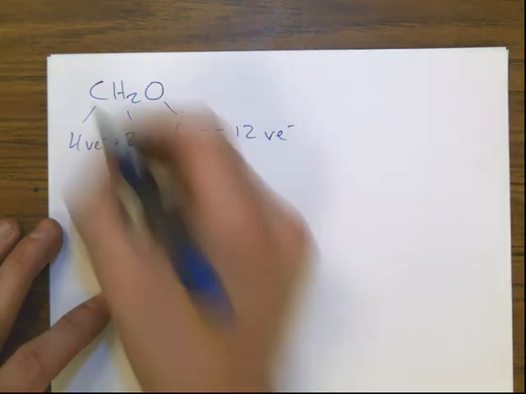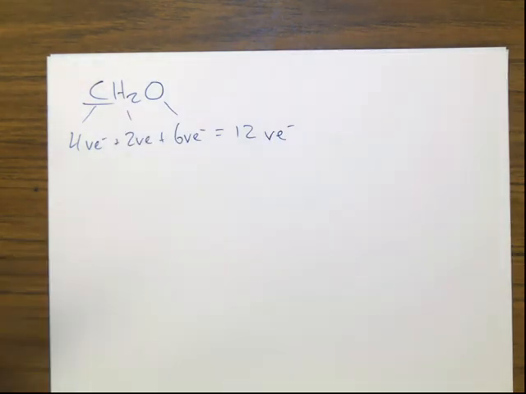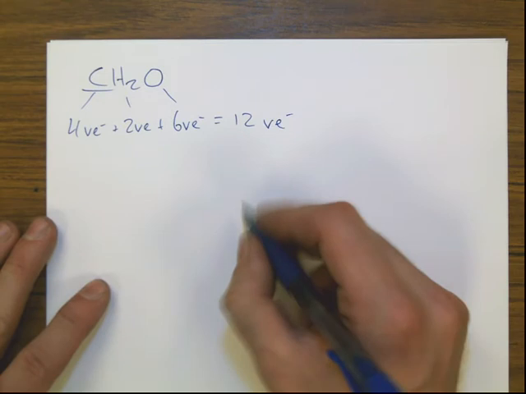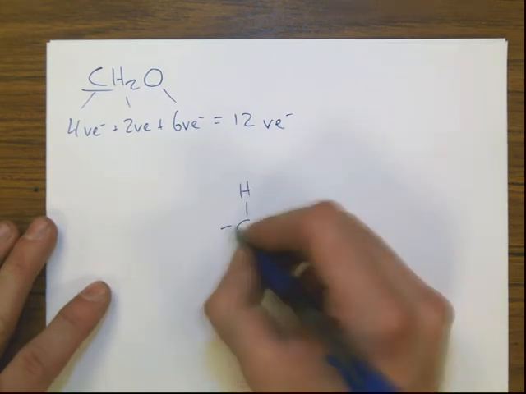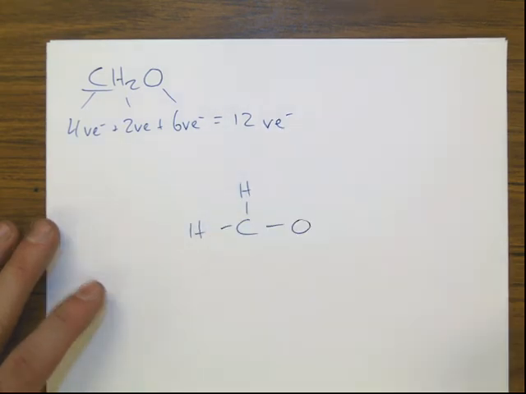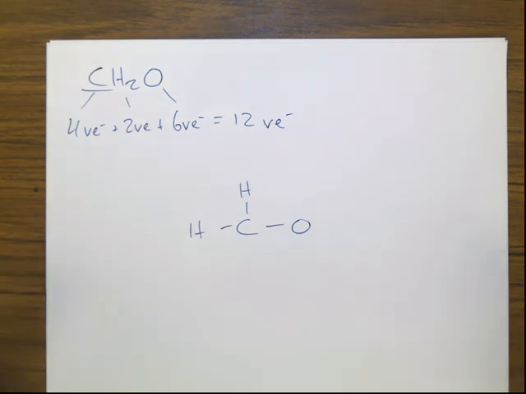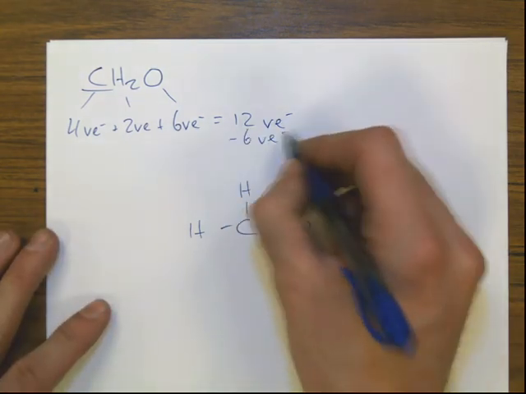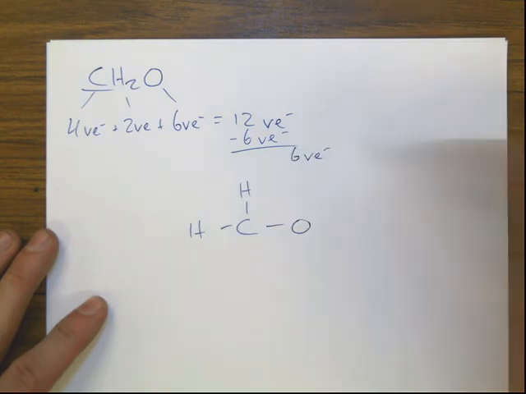My central atom is probably going to be carbon. It makes the most sense because it has the most unpaired valence electrons, and it is first in my formula. So I'm going to draw a carbon, hydrogen here, hydrogen there. Why not an oxygen there? So let's see how many electrons I've used so far. 2, 4, 6. Let me take that away from the total. So now I have 6 valence electrons that I need to spread around the outside.